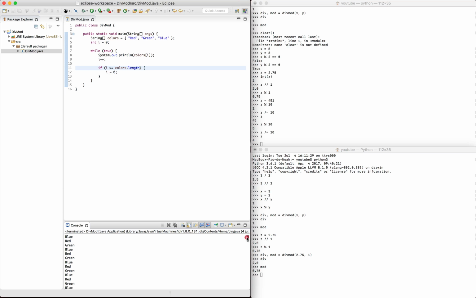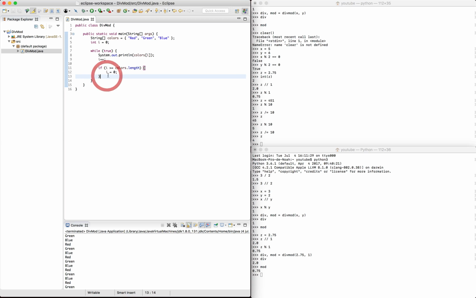So this works, but it's not the best for two reasons. The first one is we add this extra if statement here, which is extra code that we don't need if we do it a different way. The other reason is that this value of i tells us the index where we are in the array. But if we don't reset i to be 0 every time we reach the end, then i could also tell us the number of colors that we've generated so far.